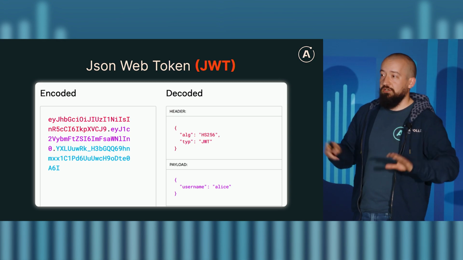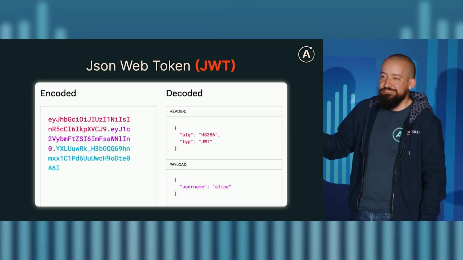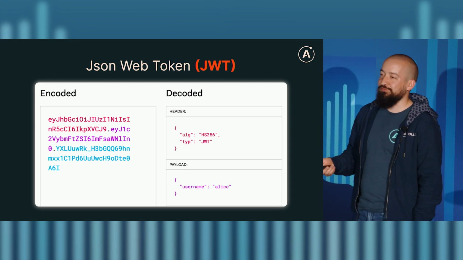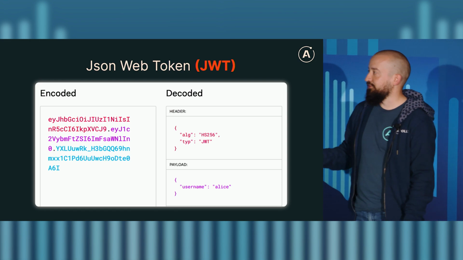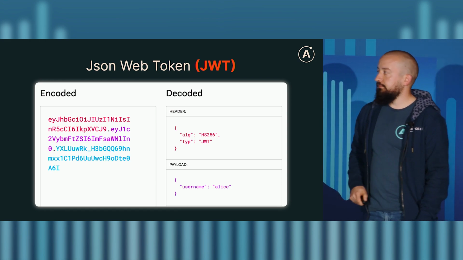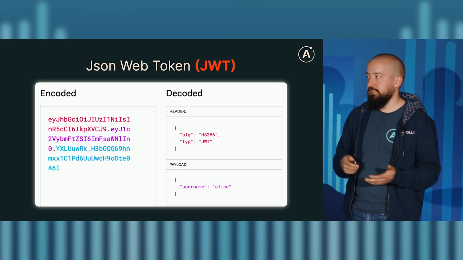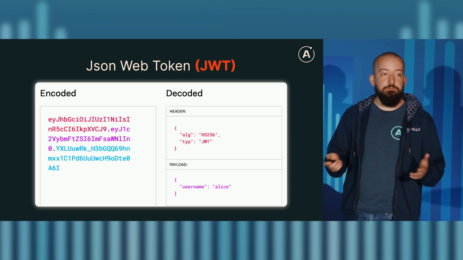And JSON Web Tokens are terrible to demo, so you're going to have to trust me a little bit. I took a screenshot of what I'm demoing, but base64 encoded strings are not fun to read. The important thing to pay attention to here is the payload. In this case, I'm looking for a simple claim, just looking for a username Alice. It can be as complex or as simple as your use case requires. Either way, Rego, the policy language, is more than powerful enough to parse out whatever your payload is.